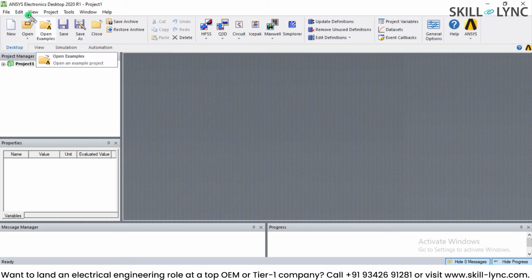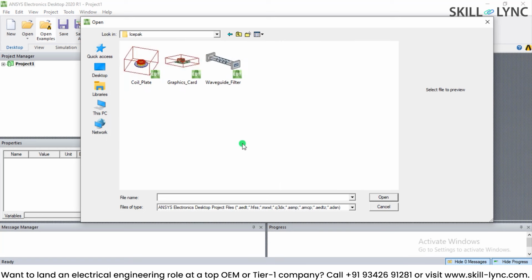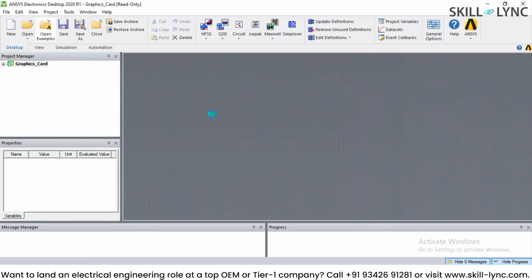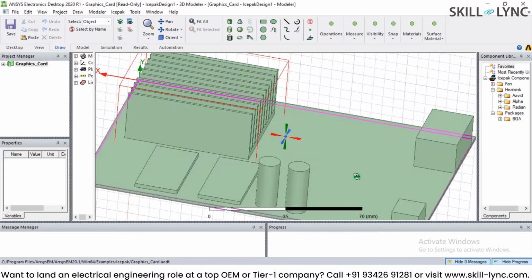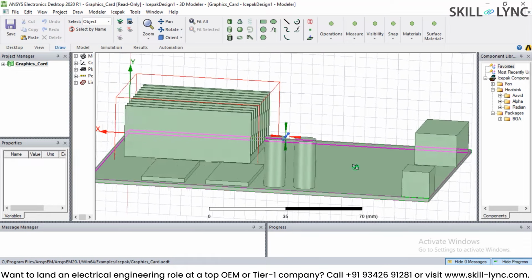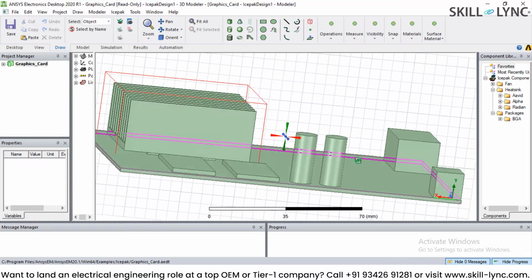So I'm going to go here and open the example. We are going to run a built-in example for Ansys Icepak. So I will go to the Icepak folder and select graphics card. So here is a PCB for a graphics card, and we are going to see the simulation of that. What you are able to see now is the actual 3D model of a PCB along with the heatsink and all other components. These components may be some of the connectors or capacitors or the heatsink.